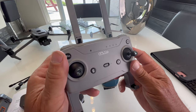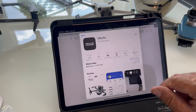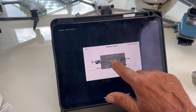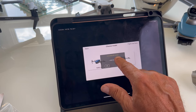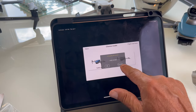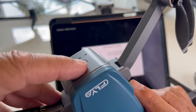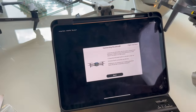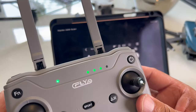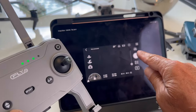I flew it with my phone, but let me show you on my iPad how to get the app to work. Open up your camera — it'll take you to SeaFly Go. So this isn't a Wi-Fi drone, you don't need to hook it up to your Wi-Fi. It actually communicates with the remote from the app on your device. There's already an update for the app — that gives me a lot of confidence that when remote ID kicks in, you can update the app. Some of the more budget drones, you can't update the apps. You turn the drone on, turn the remote on, and wait for the red light to go off — that tells you when it's connected.